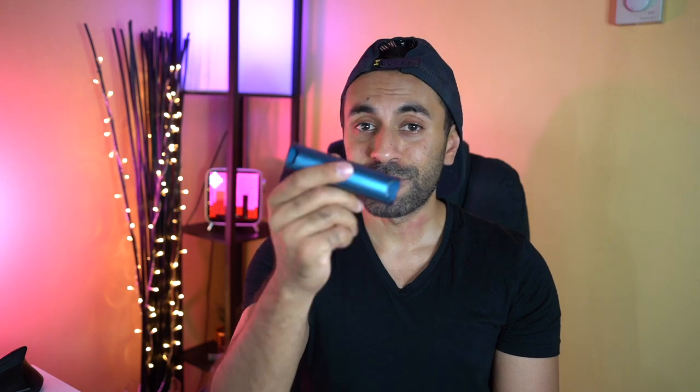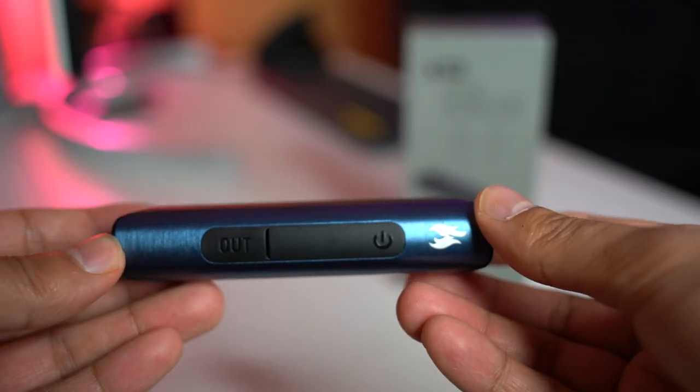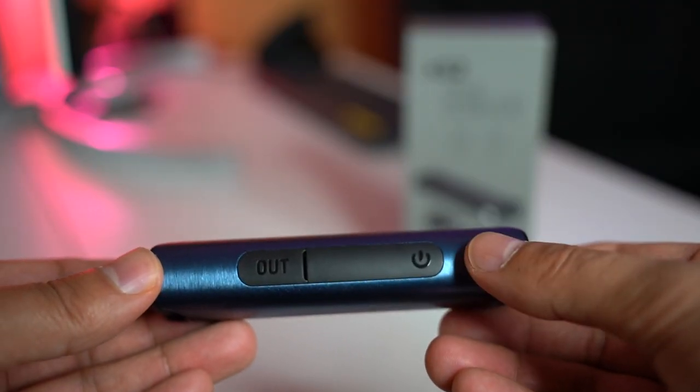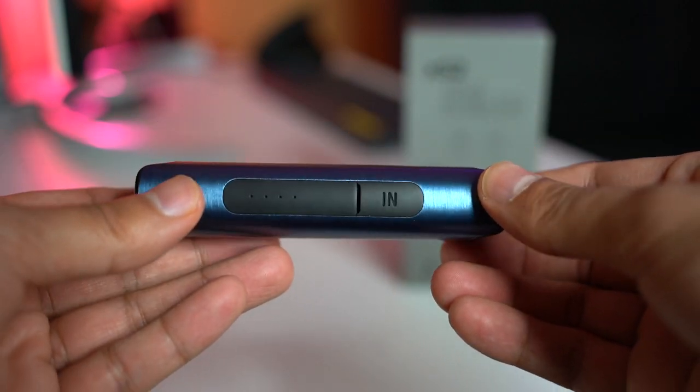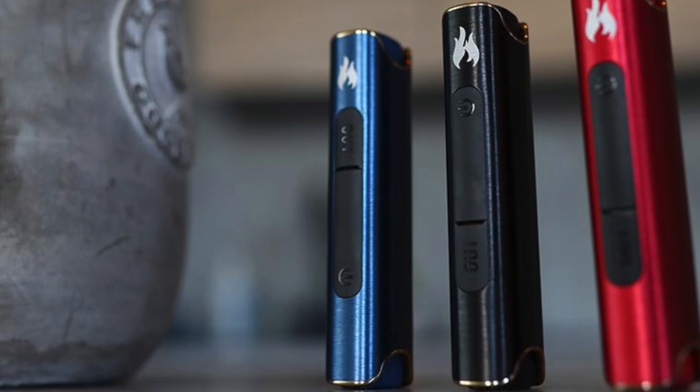As you can see, it's very slim and very compact — you can take it easily in your pocket anywhere you like. It does come in three different colors; this one is sort of a midnight blue, but it also comes in black and red. It has an aluminium alloy shell for the case, while the actual earbuds themselves are made of silicone.